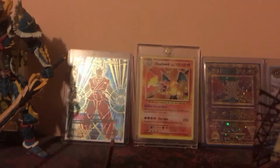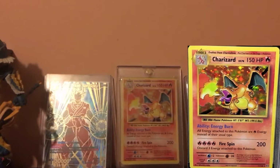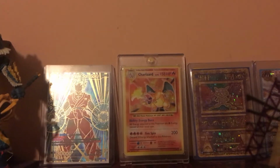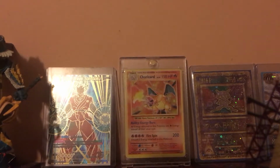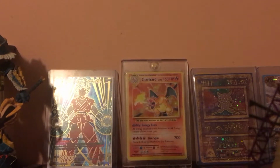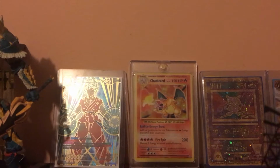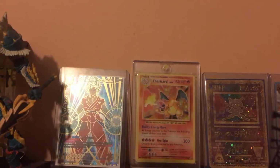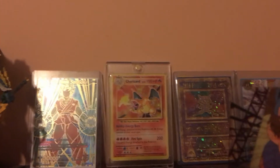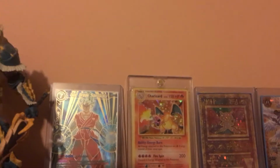And yes, of course, right next to it is a Charizard from Pokemon Evolutions. I managed to get my hands on a booster box at a card store close to where I live and pulled that bad boy from it, as well as a few secret rares, so I was pretty happy with that. Haven't gotten it graded yet, but I'll have to do that soon. That's Tai from Digimon, I'll get onto that shortly.